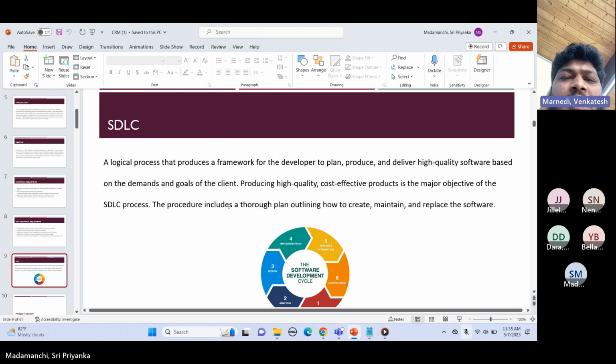The procedure includes a thorough plan outlining how to create, maintain and replace the software. Here is the SDLC lifecycle process. There are 6 steps: analysis, design, implementation, testing, integration, and maintenance. And continue, my friend.